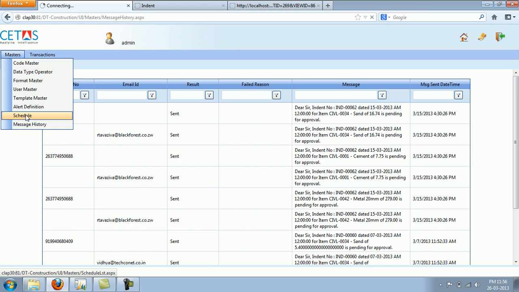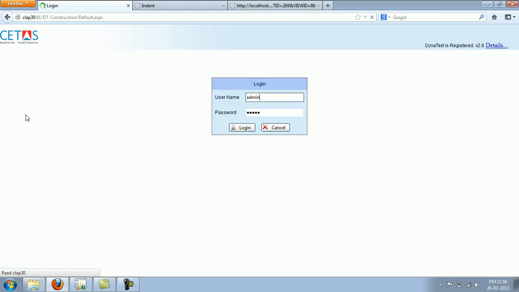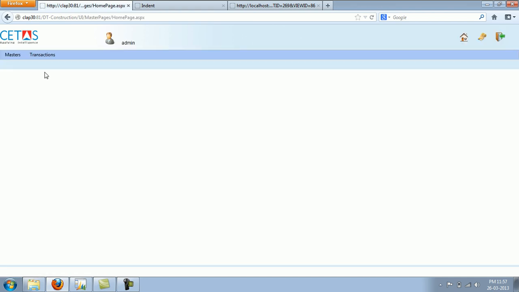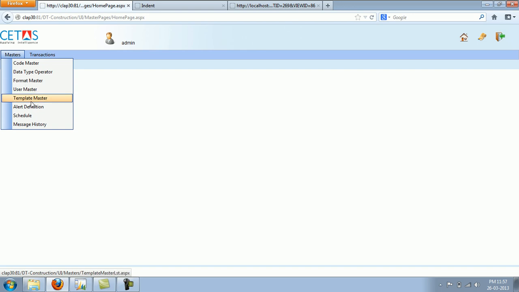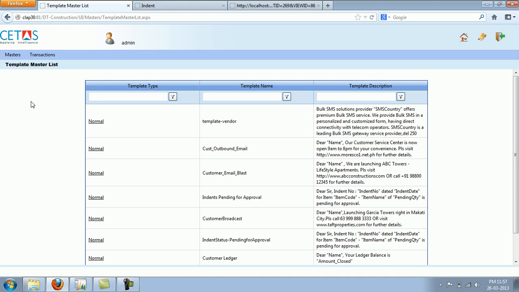Since I had kept this software open for a while, I think it has timed out, so I may have to log in again. So let me wait for the login page to come up. So I'm logging in with the username and password, and template master is the place where we actually define the template by which the message will be sent.